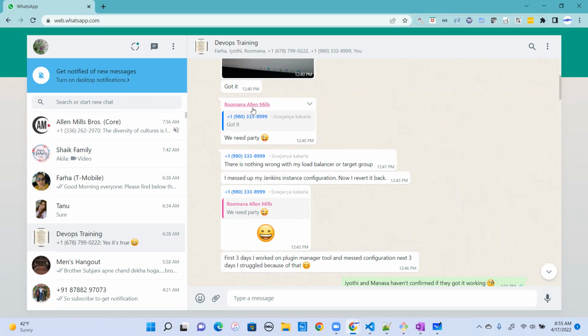And Saujanya and Romana, please don't take it as a motivational quote from me. You still have to work hard. So don't think I'm praising you. The only thing is I want you to do it, no matter what, because the concepts, no matter how simple I'm trying to make them, they're not simple. As soon as you drop it and then come after a week and try to pick it up, you'll forget everything.